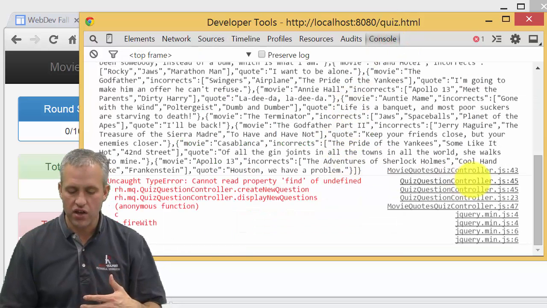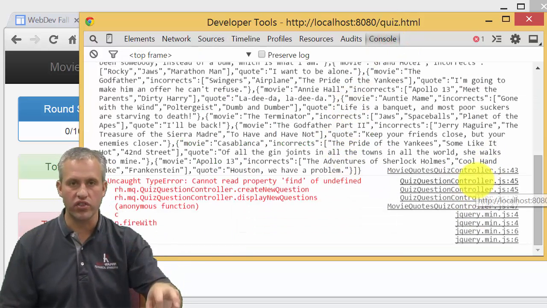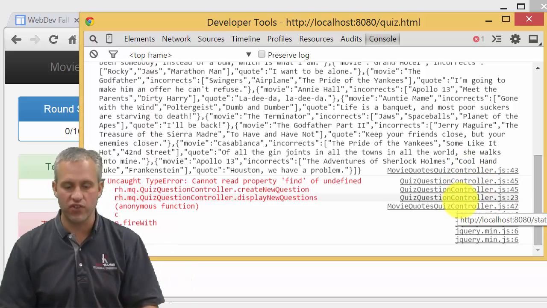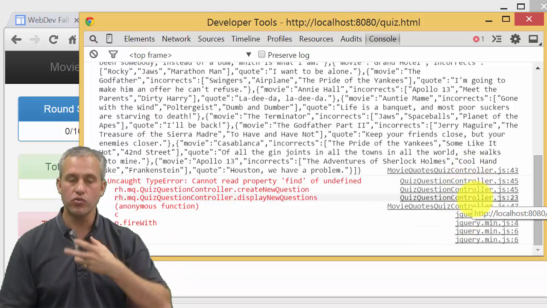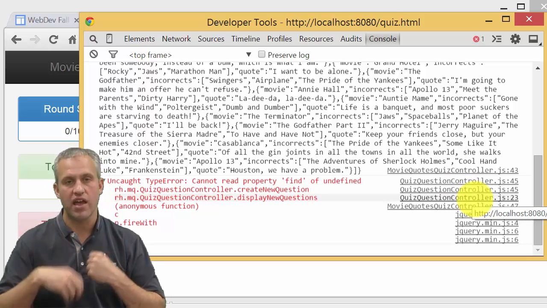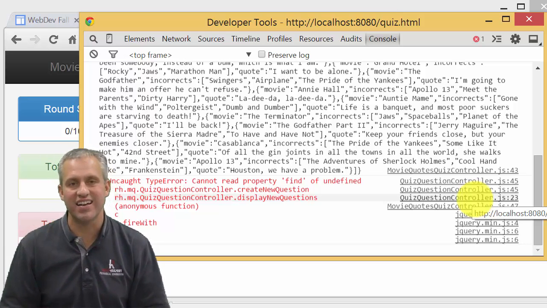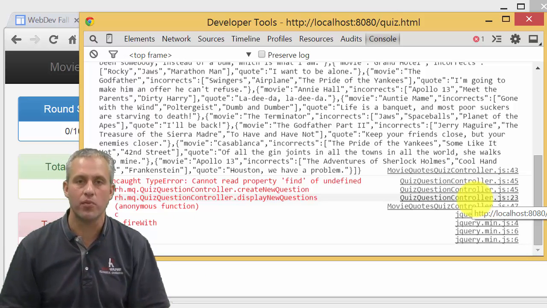So at the end of this video, you've got all the data, you're calling the appropriate people, and in the next video, we're going to use that data to create elements and display them on the page. All right, see you next time when we create some HTML elements from JavaScript.